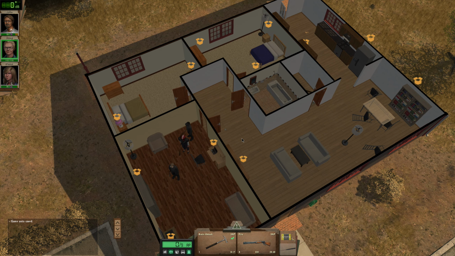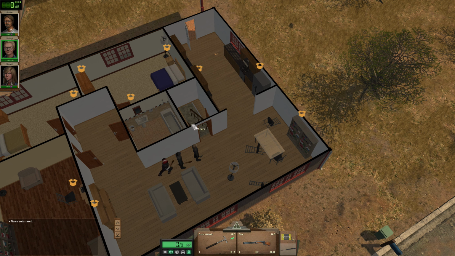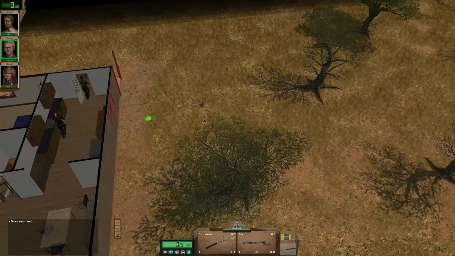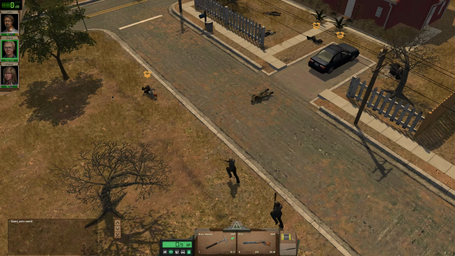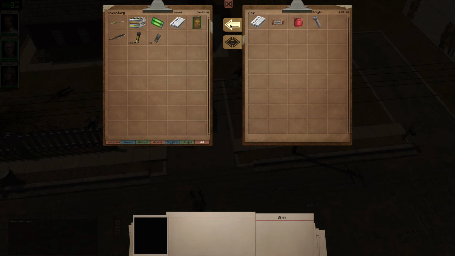Right, already checked this. Check the medicine cabinets. Right, stairs to the basement. That is probably a trap. We'll save that for later. Check out the other place. Fuel, very good.